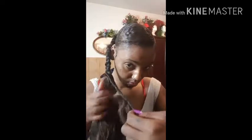And if you can see right there, I am not rolling my tracks anymore around my braid. I'm actually wrapping as I should have done in the beginning, but like I said, I'm glad that it happened, so you all will know how to fix it if it happened to you. Okay, so I'm gonna go ahead and finish wrapping this as far as I need to before I begin wrapping around the actual braid, and then I'll come back and show you how I finish that up.